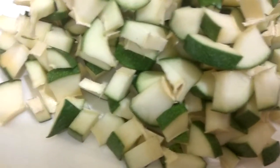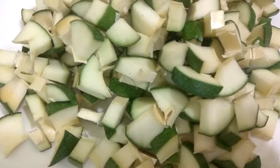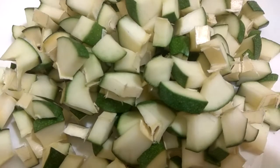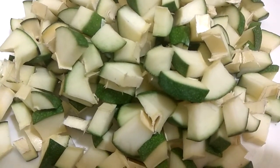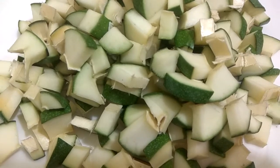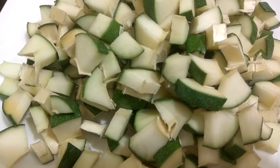Hey guys, welcome back to Mealy Recipes and today we are going to show you a very special pickled dish - mango pickle. It's a very simple pickle. As you know, the season is summer and we tend to eat more mangoes. We have already showed you another mango recipe, a dessert, and today we are going to show you our mango pickle. I must really thank Amiya for this lovely recipe. So let's get started.